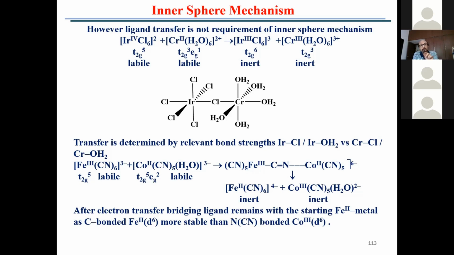Now why I am mentioning this point is that whichever way you try to purify the water, you will always have the probability of some amount of chloride, and during the course of the reaction, if a little bit of chloride is there, that is quite good enough to replace one of the water molecules and give you the chloro complex. Chloride is a stronger ligand in that sense, the anionic ligand. So to prove that, you have to use the isotopically labeled chloride. Yeah. And if you use isotope, by mass action it would go over there.